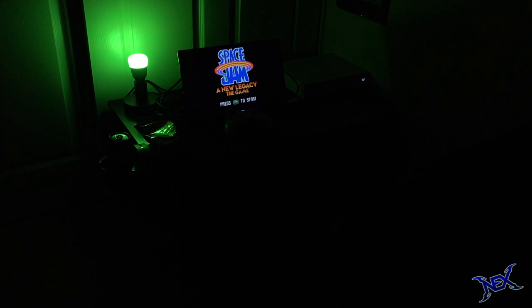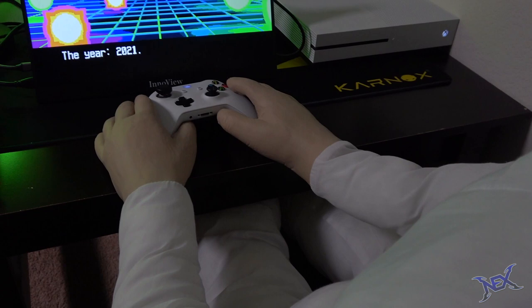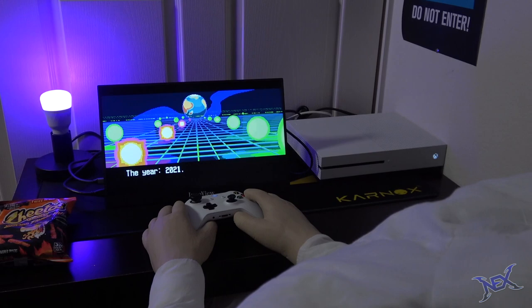Here is how everything looks when the lights are off except for the ones on the table. It's exactly how a small gaming setup should look like. And yeah, maybe this gaming setup might look small and cheap, but it's actually quite comfy and pretty much has everything that I need to game. For me, as long as I can play Warzone on any platform, I'll be happy. Let's just appreciate the beauty of this epic mini setup.